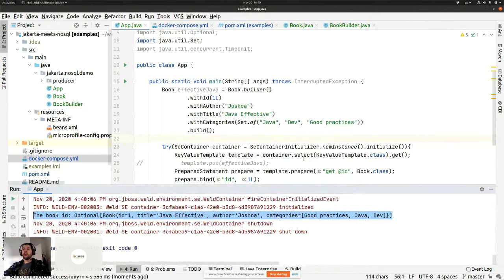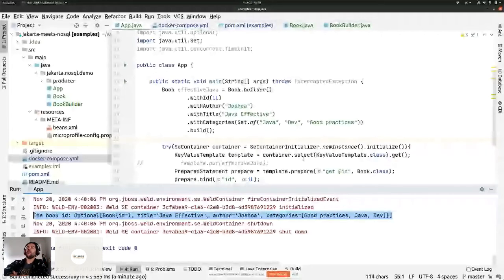Does NoSQL support time series databases? Not yet. Basically, right now we are working on version 1.0, where we are working to release key value, document, and column family. Perhaps the graph database, but we are not sure yet. Why not yet? Because right now we have two kinds of standards for graph databases. We have Apache TinkerPop, one standard from the Apache Foundation, and Open Cypher. This one is a query language from Neo4j.